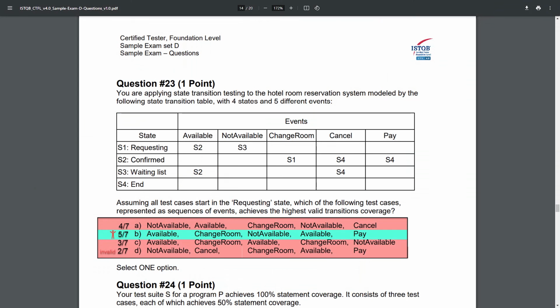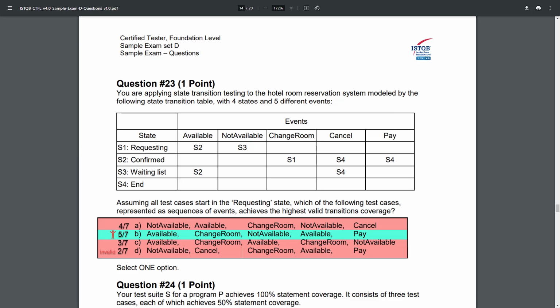As we said, if you only have 5 steps and each step represents a transition, you cannot cover more than 5 transitions with a test case. Accordingly, answer option B is the correct answer option. As you can see, the question related to the state table is not so difficult. It would be much more complicated if there were guard conditions or events in this table, but not in this case. And that's almost the end of our tutorial.